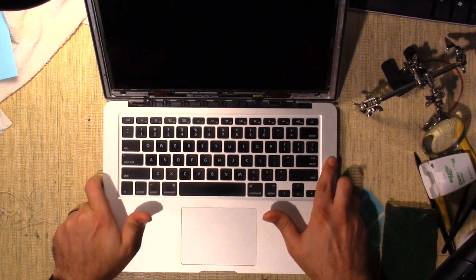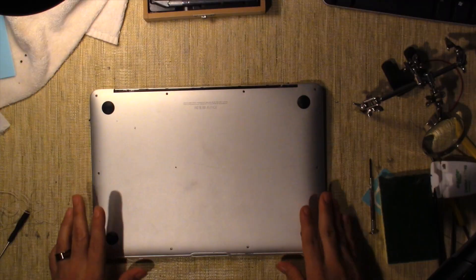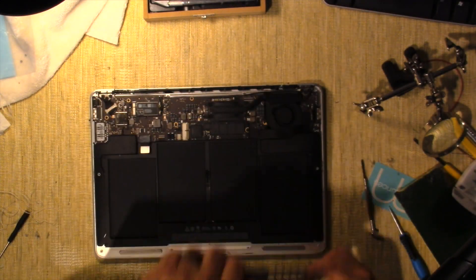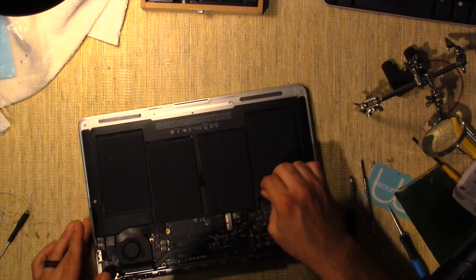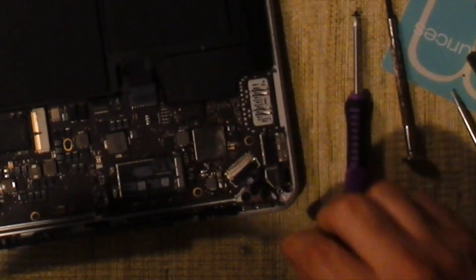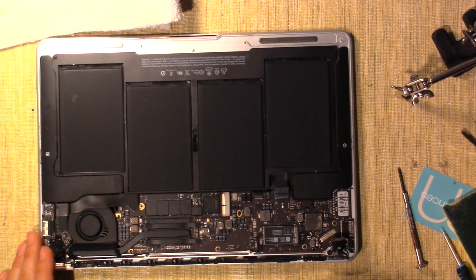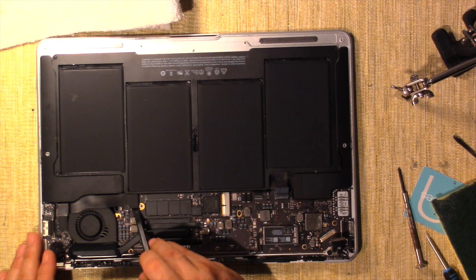Unfortunately, you have to take the whole assembly apart because the cable goes through the hinge. You take out the screws here — it's like a star-type screw. The first thing we do is disconnect the battery so there's no power running through the board. Then disconnect the monitor right here — you just pull up on this tab and push back. That connector right there is where the problem lies. Disconnect the power adapter and cross-over connector too.